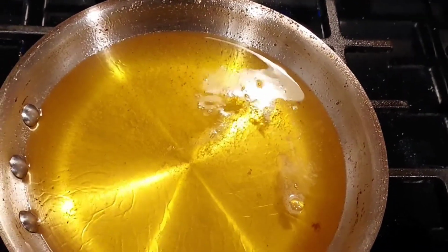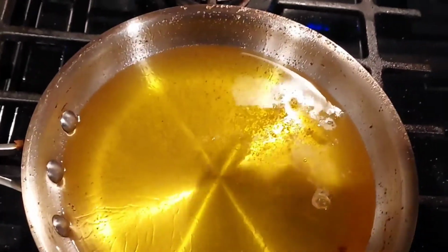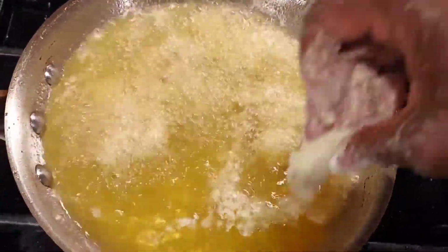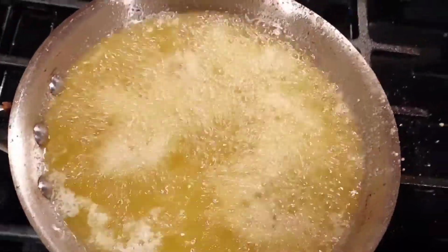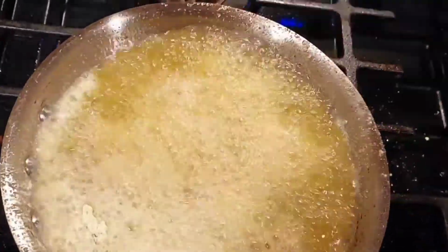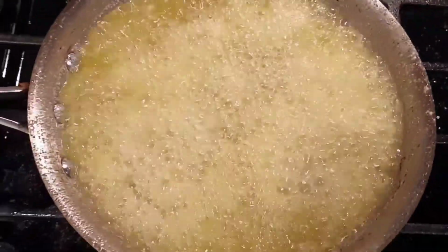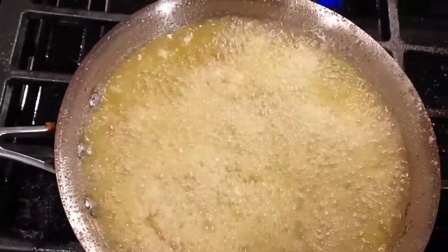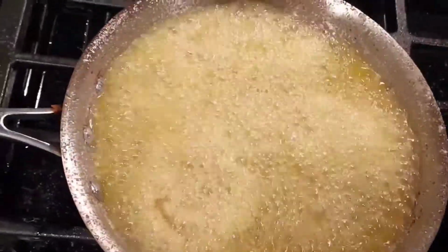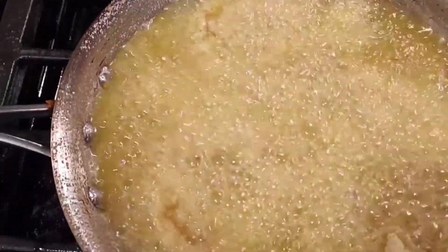All right, I've washed my shrimp, deveined them, seasoned them, put them in the cornmeal. Now I'm gonna drop them into the hot grease. And the reason why you want to do your shrimp last is because that fish fry seasoning gonna come off of your shrimp, and it's gonna be in the bottom of the pan. So you want to save your shrimp for last, because you're not gonna be able to use this grease after you finish your shrimp. All right, we're gonna let them cook for about 2 or 3 minutes on each side.